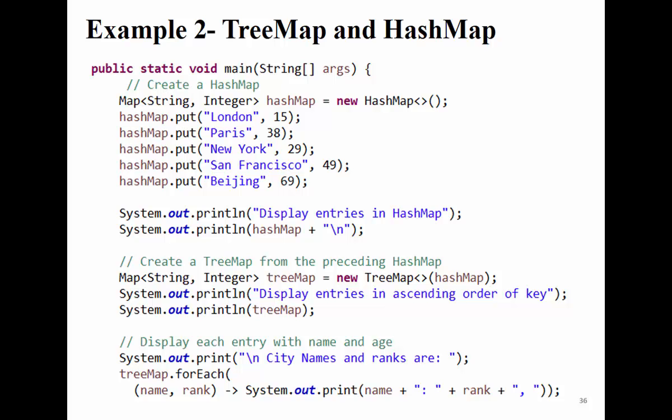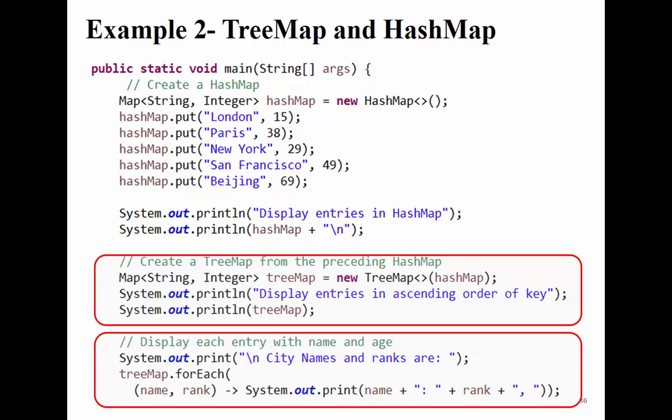After that, you start creating a tree map from the previous hash map. You see the constructor in this step? We use the hash map that we already created in the first step. So we start creating a tree map from the hash map. What's the difference between the hash map and tree map is that the tree map implements the sorted interface. So the elements will be inserted inside the tree map and will be stored in sorted order, not in the order we insert them. Okay?